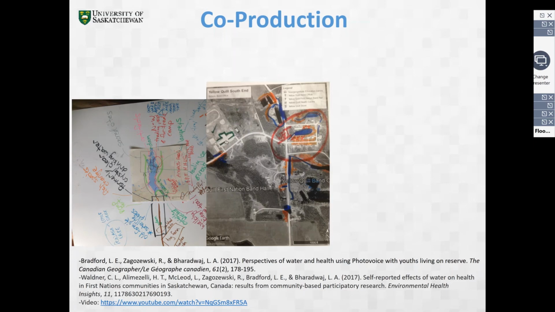We did another one where we looked at the infrastructure on the south end of Yellow Quill's reserve. You see there's a rectangle right in the middle with a red circle around it that says wet. This is where one of the more recent developments was imposed on the reserve to build new housing. It was against the advice of elders and local people in the community, who said, we don't want to build our houses there, it floods every spring. Well, that was the most selected area by the federal government for where the houses should go, and so the houses were built there, and as a result they're wet and they flood every year in the basement, and that's a health concern for the community.